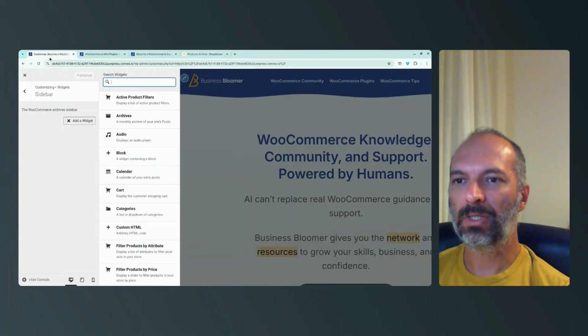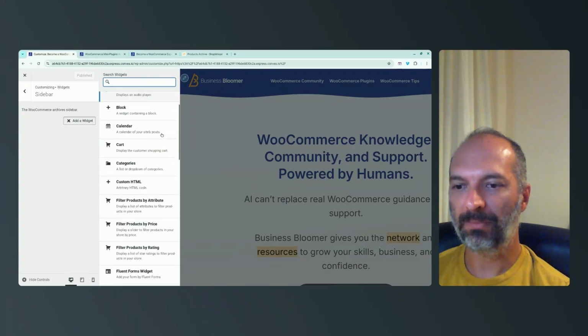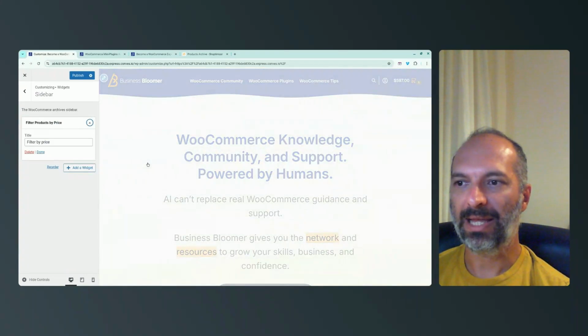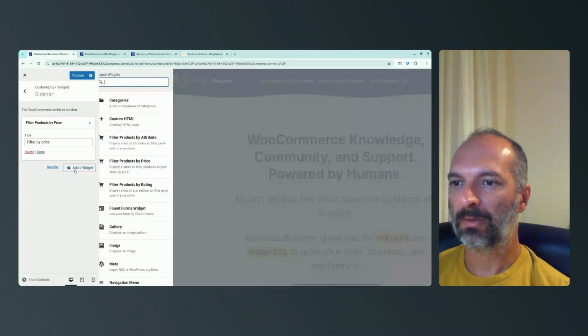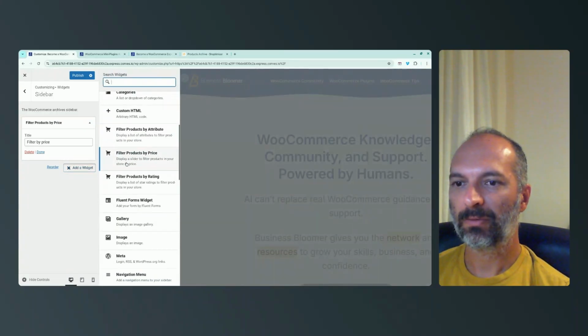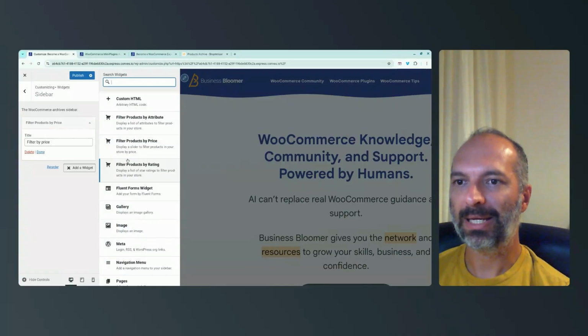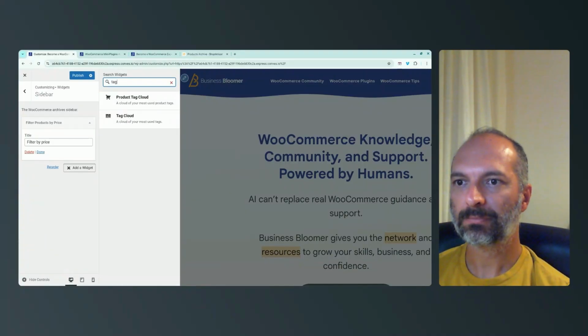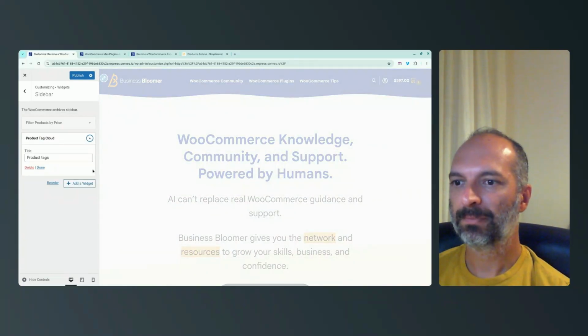So let's go onto the customizer. I'm not interested in a category widget because I basically sell only one category. What matters to me is a filter for the price, so I'm going to add it. Then I want to add a new widget filtering products by maybe tags. Let's see if there is a tag. Yeah, product tag cloud. I like that.